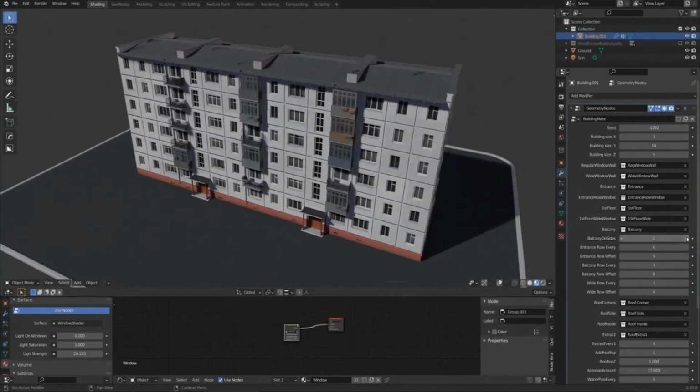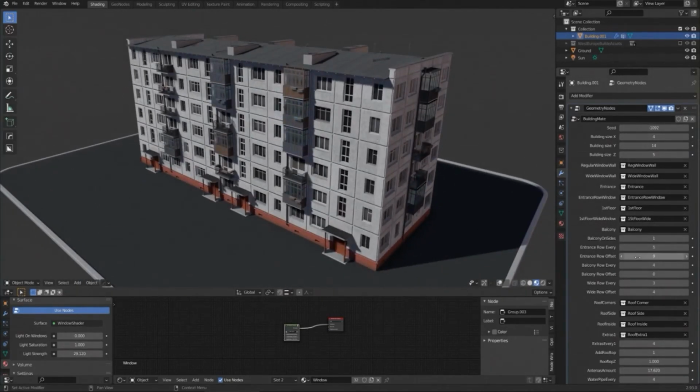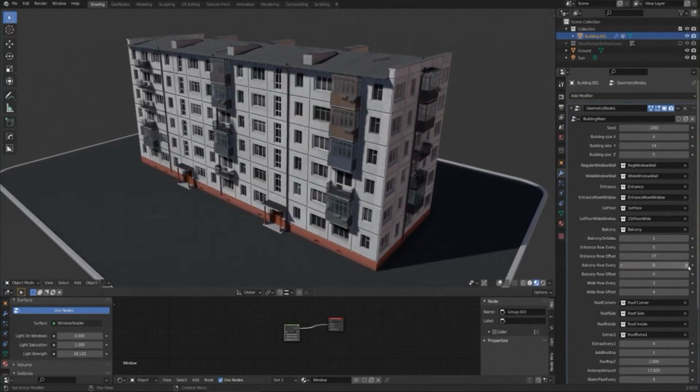The building generator add-on is free to download, though the author encourages users to make a donation if they find it useful. The fair price model of Gumroad allows users to make a donation of any amount before downloading or to set the value to 0 for a free download.